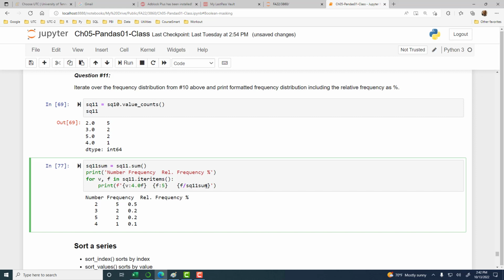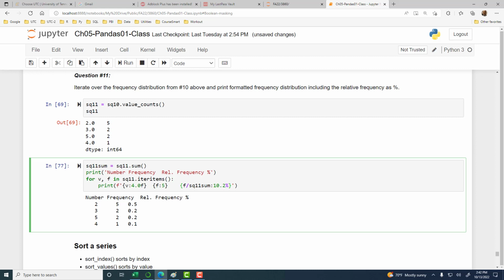And now here we want this as a percentage. So I don't know, maybe 10 dot to percentage.